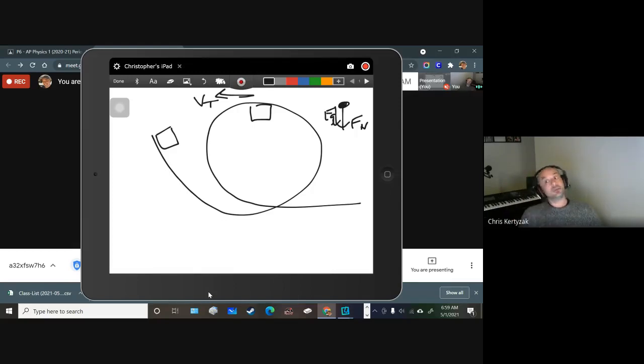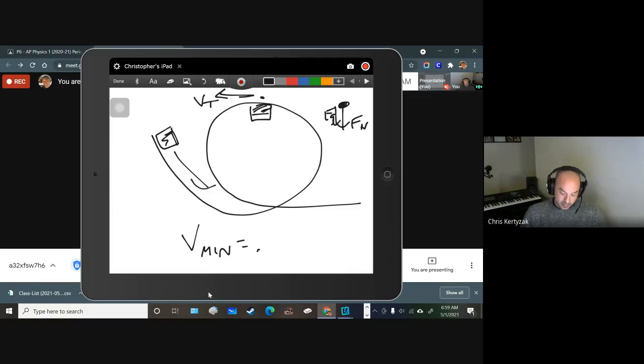At the minimum speed, which not surprisingly they ask about, what's the minimum speed for this thing at this top point, point P on the diagram? If you want to think of it as water, it's a container that's sliding down, got water in it. What's the minimum speed so the water doesn't fall out? Or it's a person in a car, amusement park ride. What's the minimum speed that the person has to have in this little cart so that the person doesn't fall out of this amusement park ride? Doesn't matter what the object is, of course.